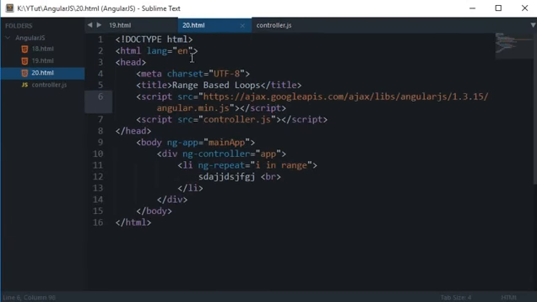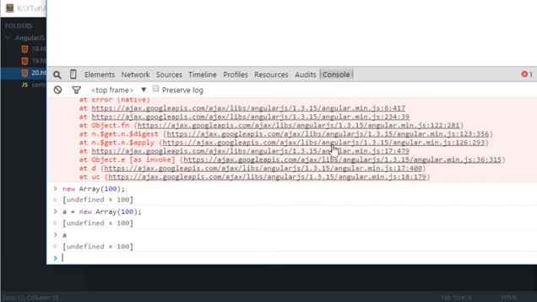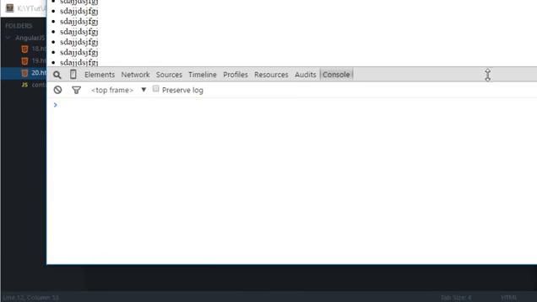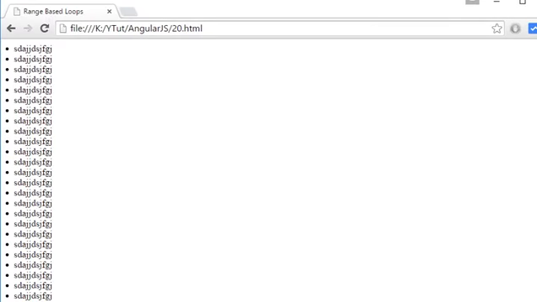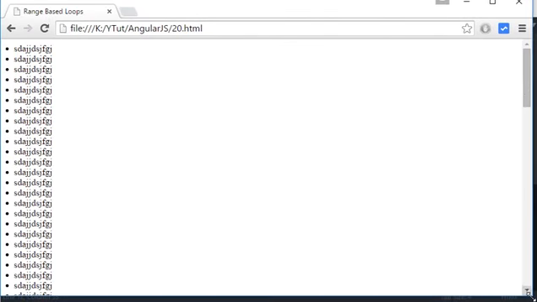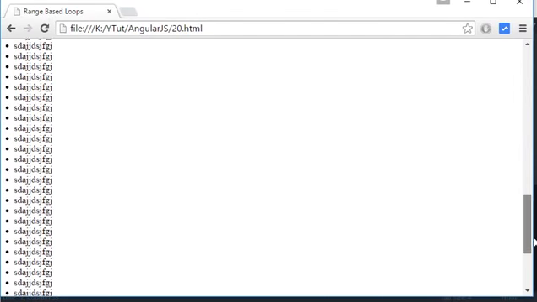One fix is to make sure that Angular works by the track index and not by the elements. By default, Angular tracks the loop with the value inside that particular item, but now Angular is tracking it with the index value. So when I reload this, I'll just shrink this window a little bit, and you can see that whatever is written is printed 100 times.